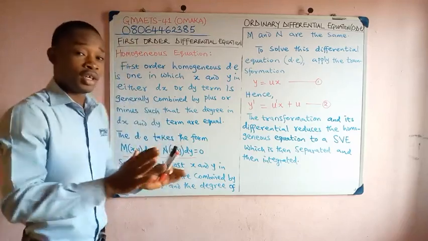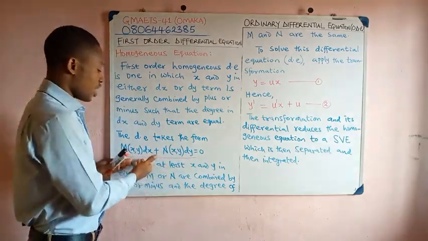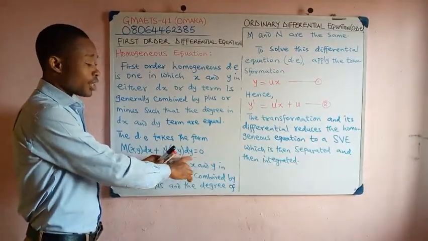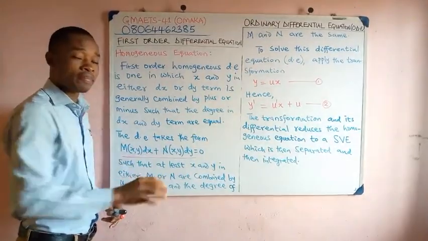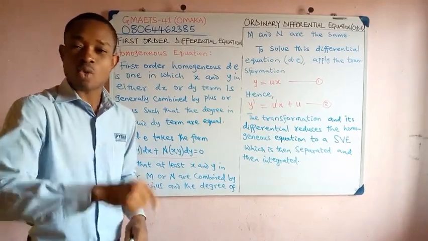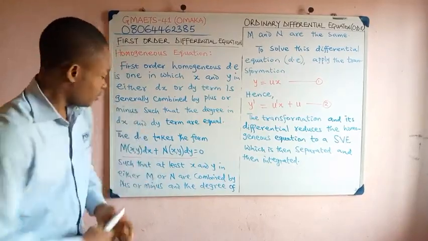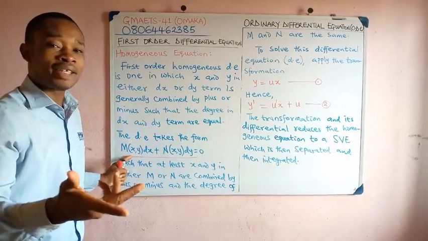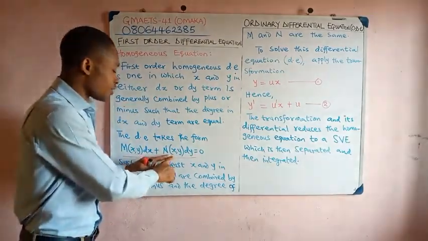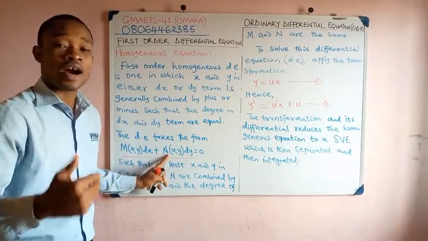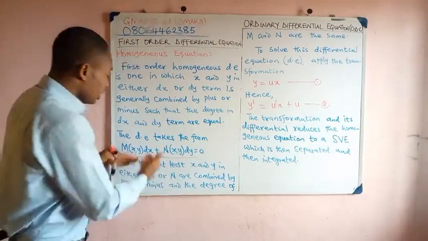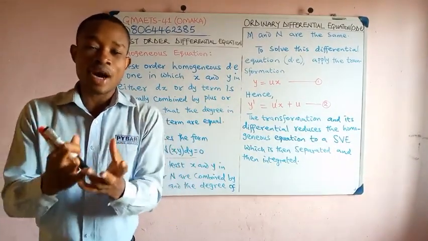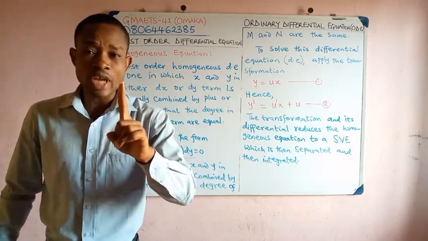Now you look at it generally. A homogeneous first order differential equation is given, as you see here on the board, M(x, y) dx plus N(x, y) dy equal to 0. Please take note that this plus can also be minus. Now, how can you identify that this equation is actually homogeneous? Number one, either in this function M, you will see where the variables x and y are added or subtracted, or in this function N, you will see where x and y are added or subtracted, or in the two functions M and N, you will notice that the variables x and y are combined by addition or subtraction. That is one thing you should note.